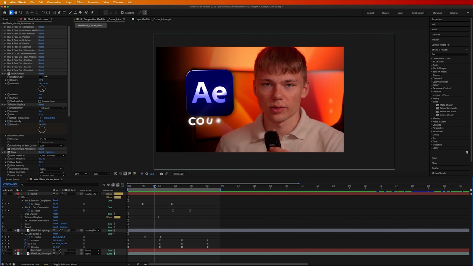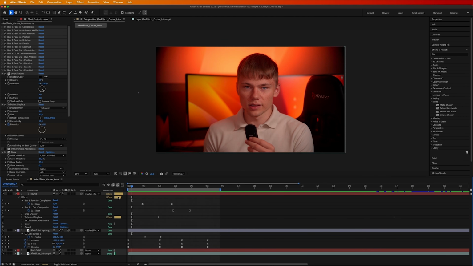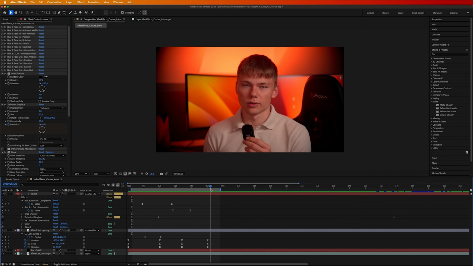Another way that we can do this is we can select the in and out points. With the in point, we can click B on the keyboard. By default, it should set the in point. And we can go to the end and click N, which is going to select the out point. For now, I'll just go to the very first keyframe, click B, and go to the end and click N.